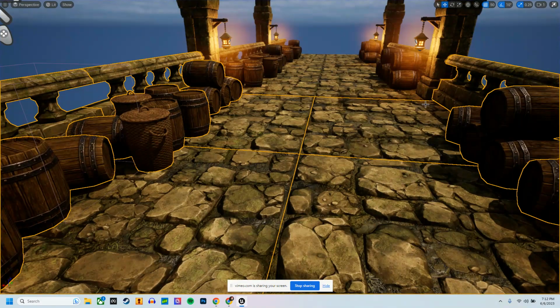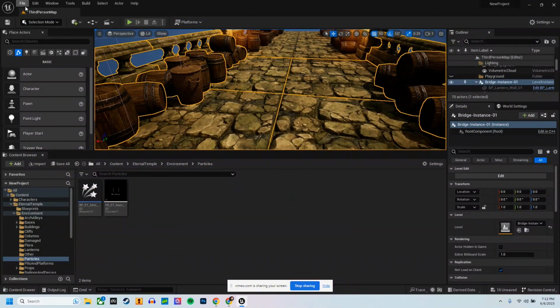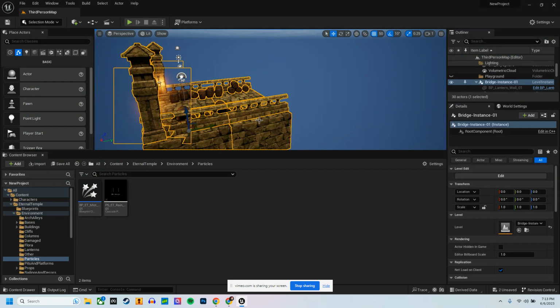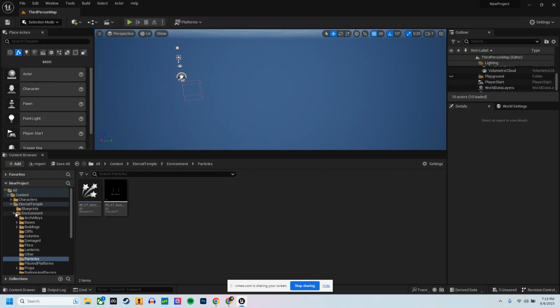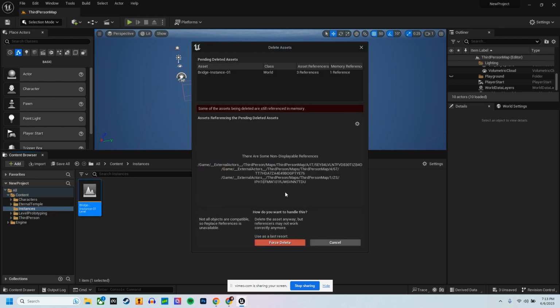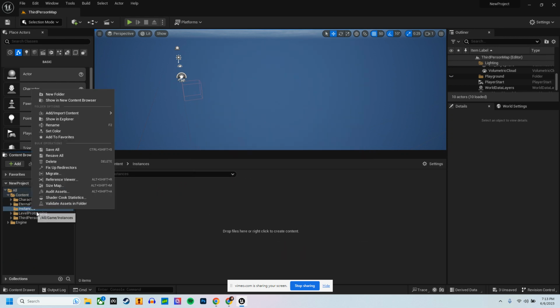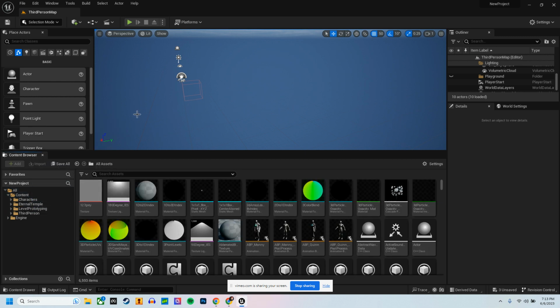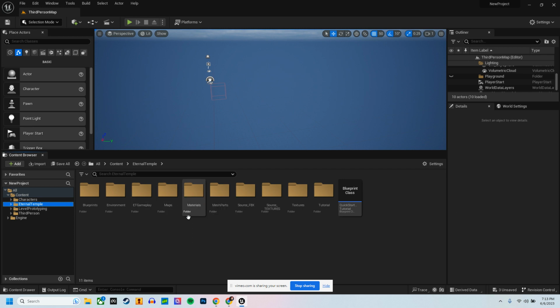But before I get into that more, let me go ahead and show you what we're doing here. Okay, so the first thing I'm going to do is just go in here and delete everything because I don't need any of this in here right now, right? And I'm going to delete this instance here. And I want to show you guys the power of instances and what it is exactly you can do. So, okay, I started a new level here, right? And it's just an empty level. And I've got my modular assets and I'm ready to start building a map.